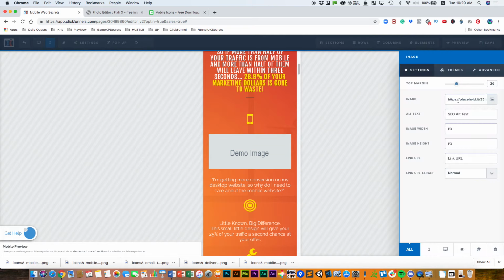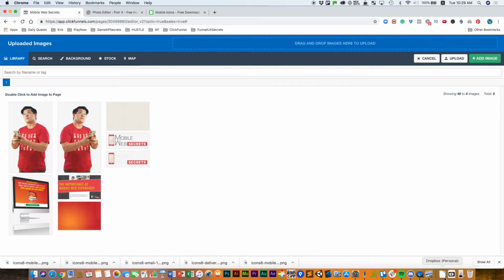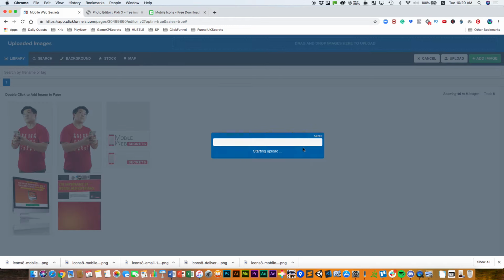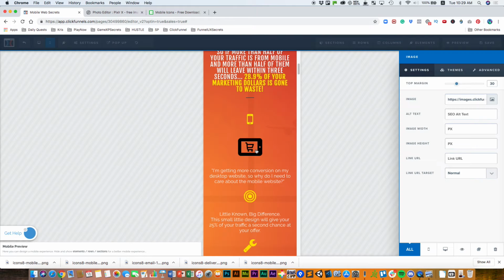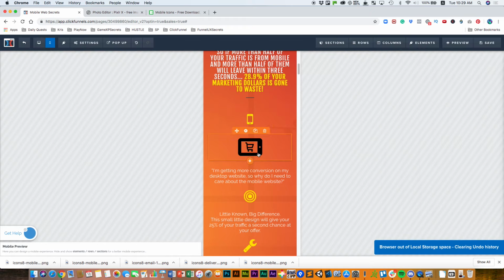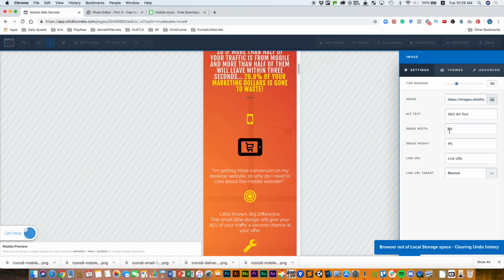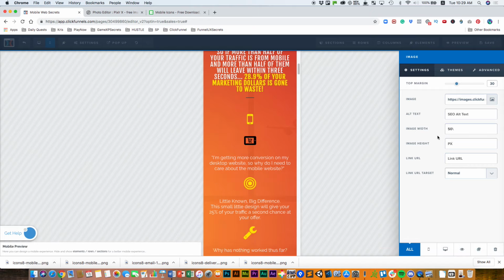And in this image, I'm going to upload the icon that I've just downloaded. Yep, and straight away it goes in. So 100 pixels is more than enough for you to use for your website design, and I can even set it to be smaller so that it fits the right size and is consistent with the rest of the icons I've used so far.